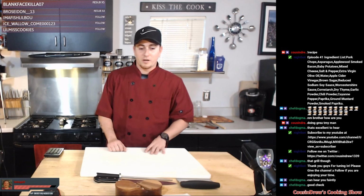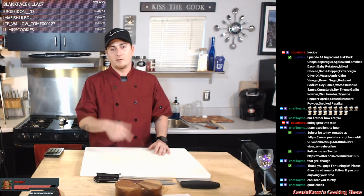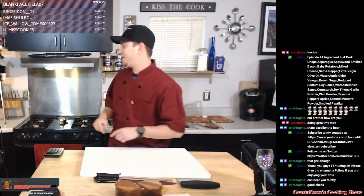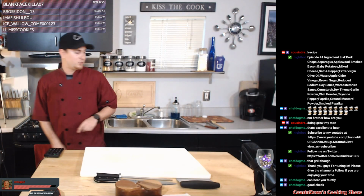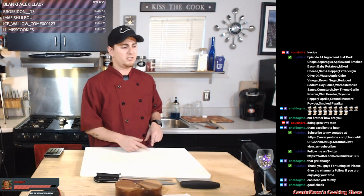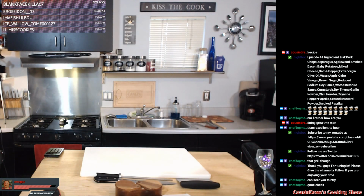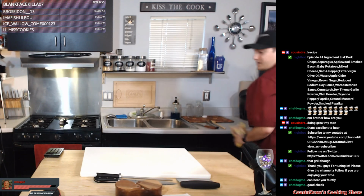So what we got to do is go ahead and get our pork seasoned up. We're going to get our bacon thrown on there ASAP so we can get it started before we wrap the asparagus so they cook evenly. The potatoes will be super quick and easy. We're going to be tossing them in cheese, do some cheesy potatoes. Should be super good. So let's go ahead and get our pork chops out so we can get those rocking. We're going to get our bacon out as well.